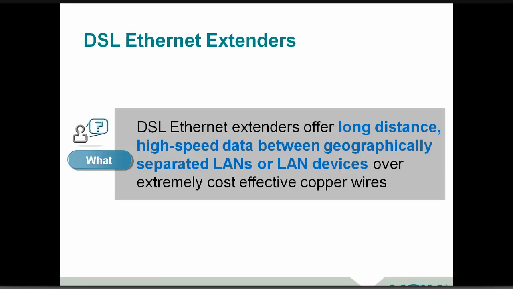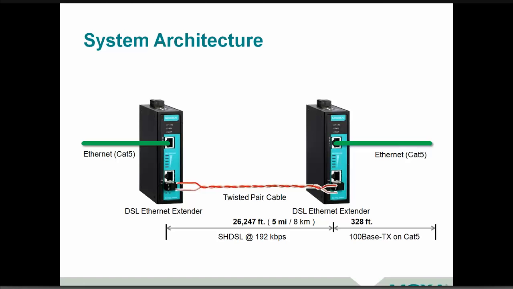But what's different here is there is a category of devices called DSL extenders or DSL Ethernet extenders that are able to take this telco technology and deliver it to extend Ethernet over low-grade, or if you will, unconditioned copper cabling, sometimes with some different names for this technology. And it would look like this.